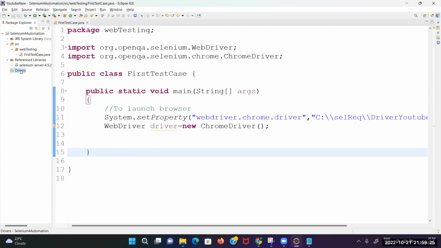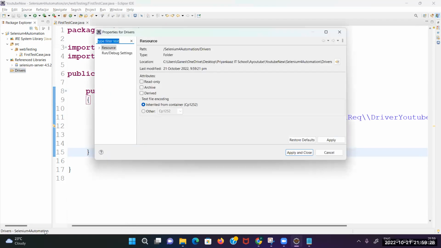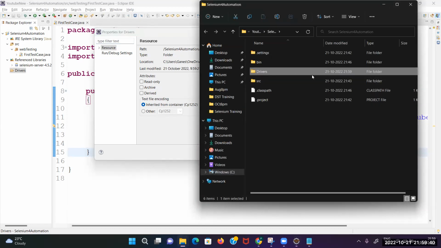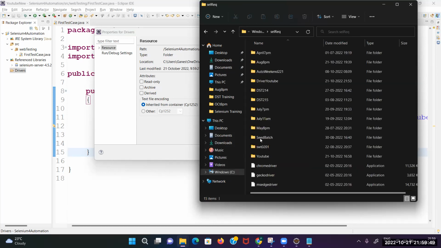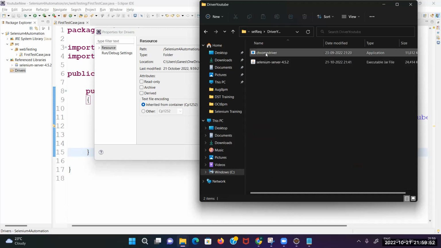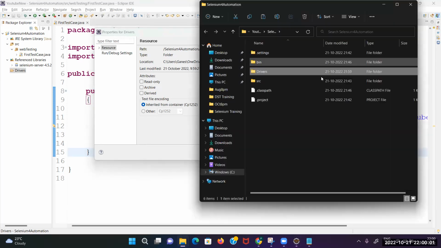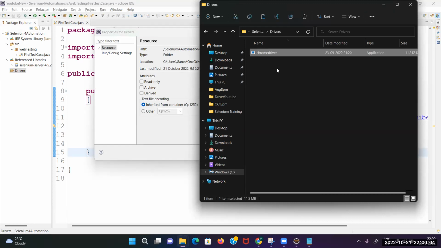How can you save a file? Just observe. Right click on drivers, go to Properties. Then here you can use this option which will show you the path of this drivers folder inside your system. It will locate that. Click. See, I'm getting that the drivers folder has just now been created at this particular position. So what I can do is go to the C drive, go to the particular folder, and copy that driver from here. Then I come back to my position here, and inside drivers we can save that. Can you see I have saved Chrome driver here? Done.